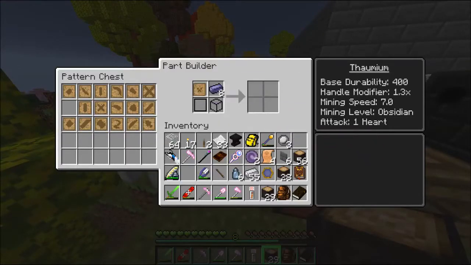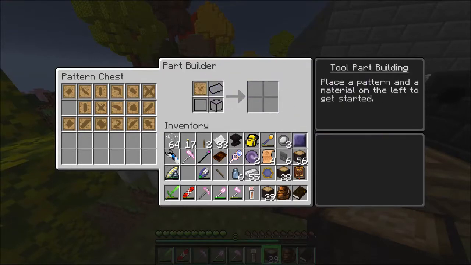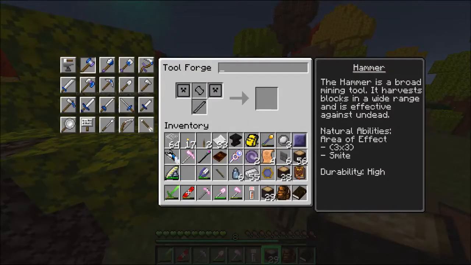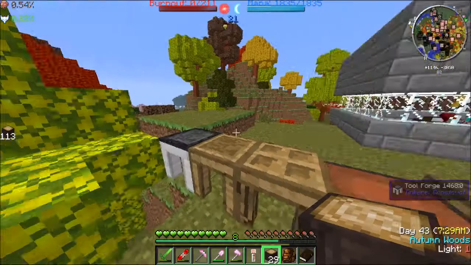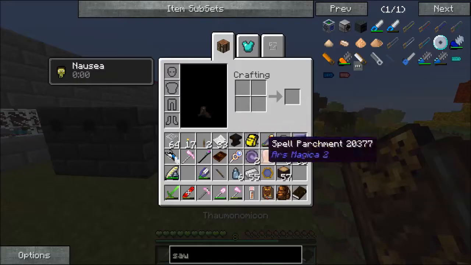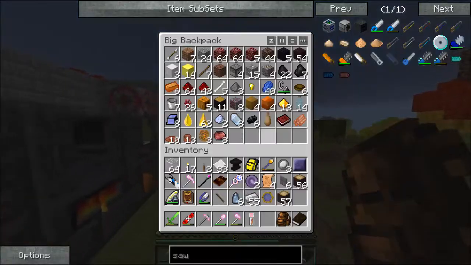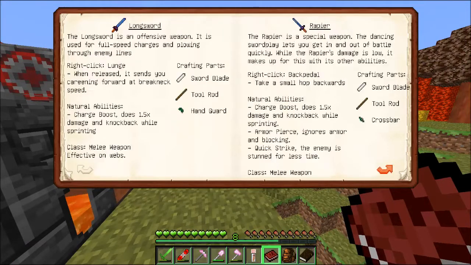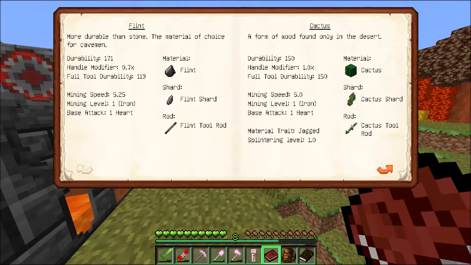You know what? Actually, I don't want it. I do want to do a plate, in fact. So we'll do one plate. All right, good. So we got one plate. Now I believe we need a tough tool rod. So, yeah, tough tool rod. So we're going to need something with stonebound. What is the most ideal thing with stonebound? All right, let's go look. Stonebound.